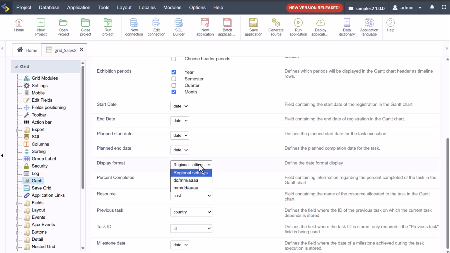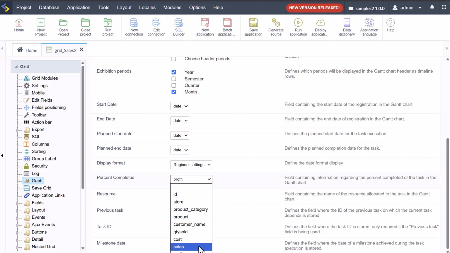So with these fields all defined, we can apply the regional settings, we can apply then the percent complete, so I'll just add sales in there. I know it's not the percentage. We have resources in here, also the previous task, as well as then the task ID and milestone date. So by default, these will all be blank like so, okay?